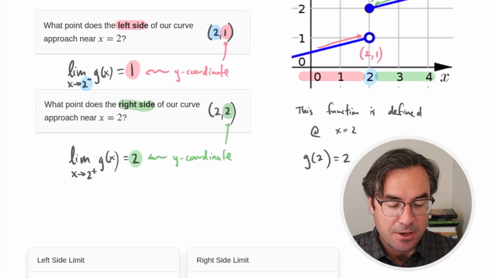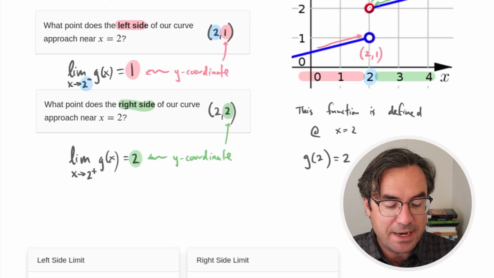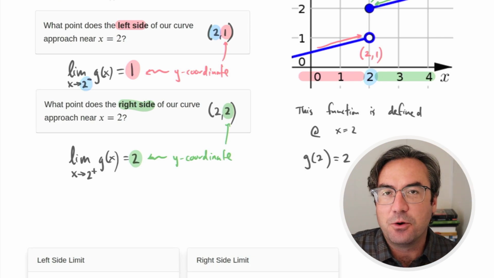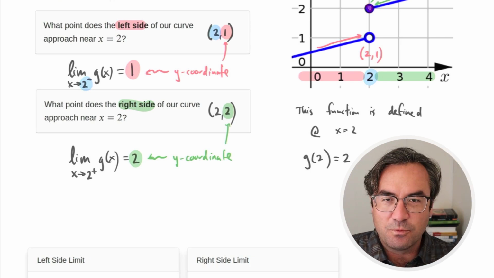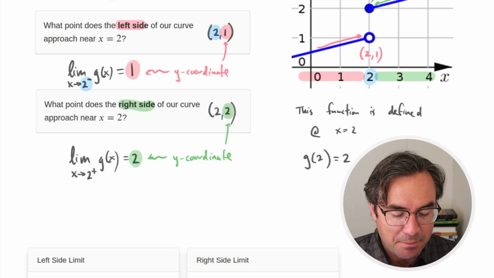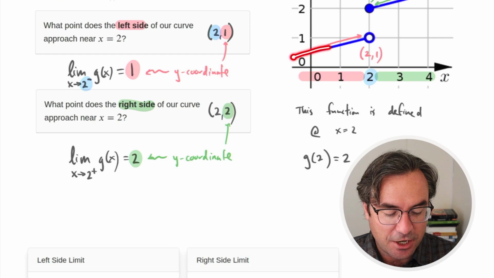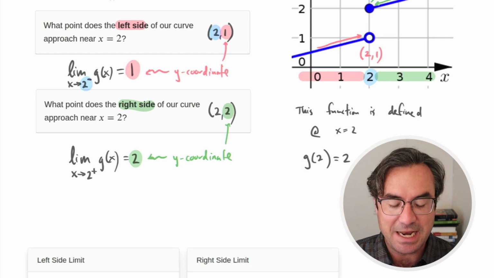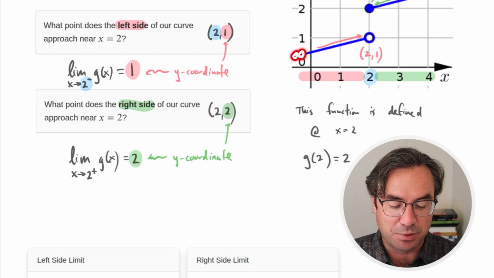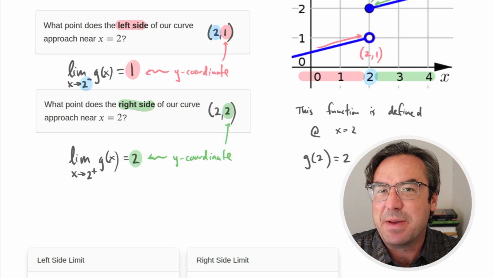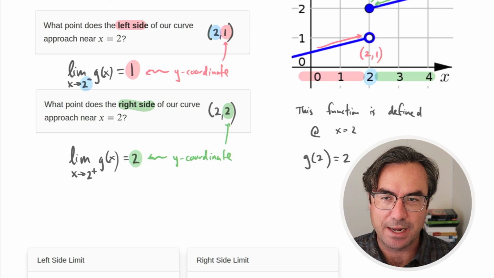Again, with these filled-in dots and open dots, don't be thrown that we make them bigger so that we can see what's going on. But you want to think of the entire curve. We could graph this entire curve with these big dots, and then they would just blur together. So to really make things stand out, if there are endpoints, we make them larger just so we can see what's going on.